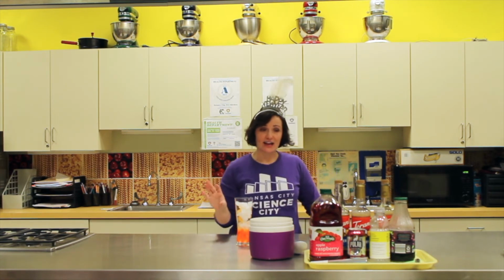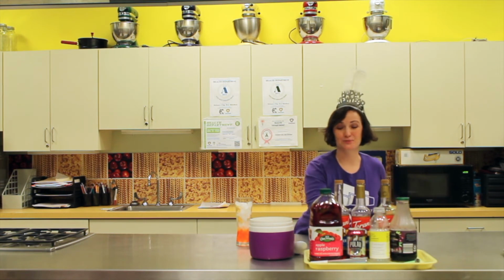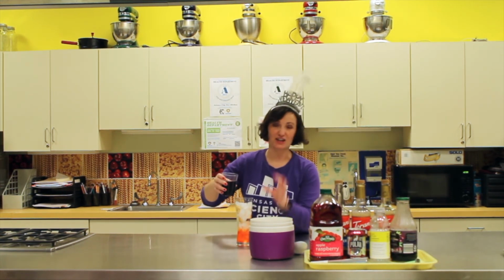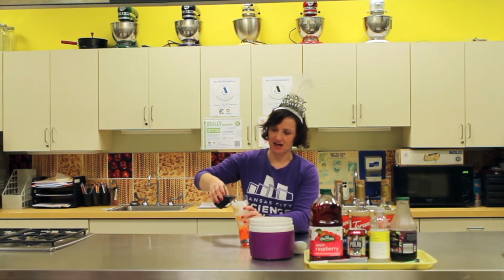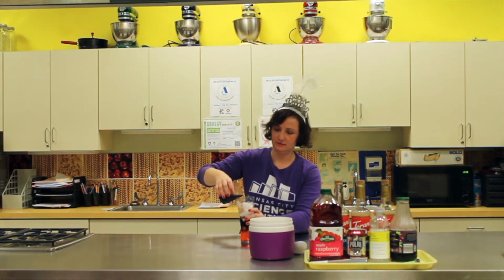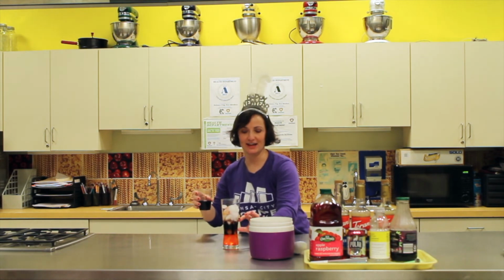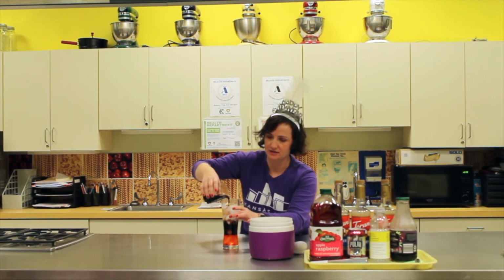And then for my next layer, I used black cherry juice. And it has a pretty high content of sugar for a juice. And I also like the color contrast. And again, pour down the side to control the drink. Ooh, starting to look pretty, right? So we have 2 distinct layers. And I might even put just a tad bit more here.